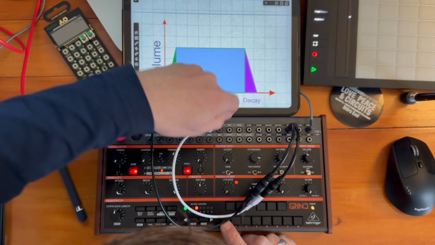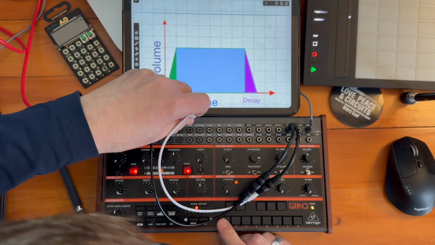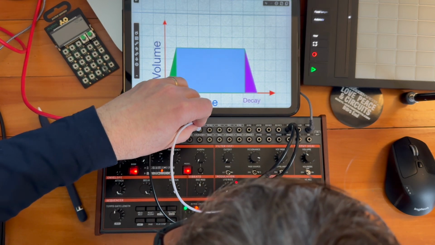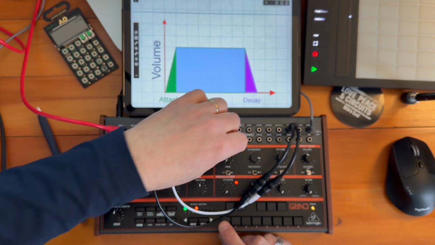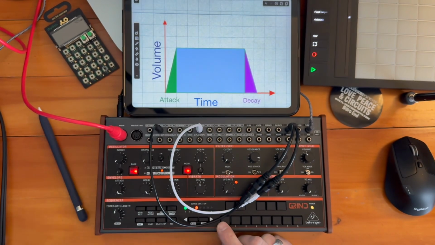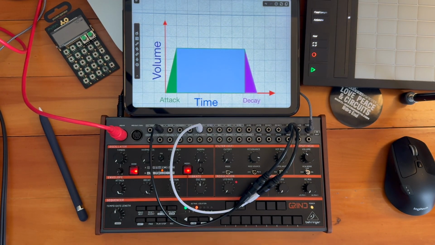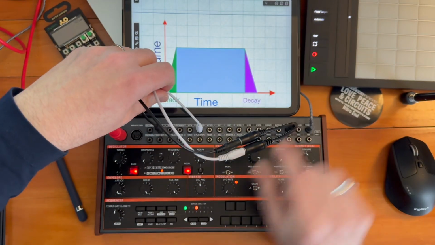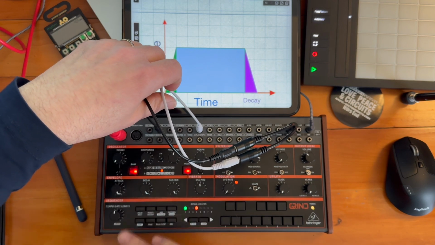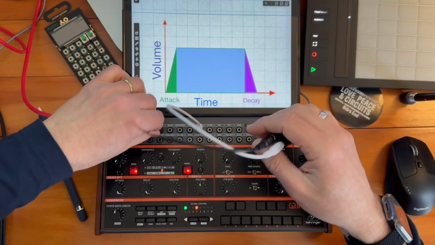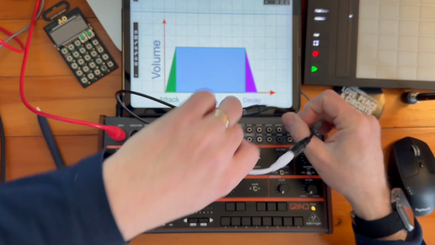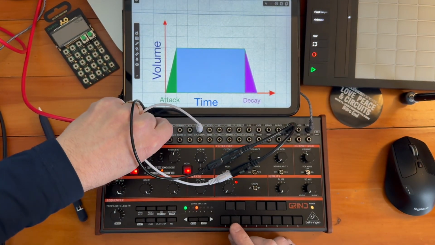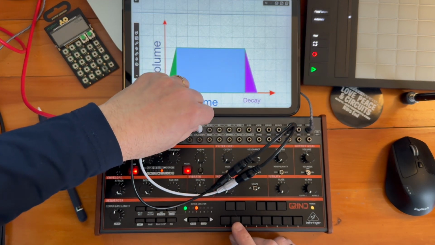Let's see if we can modulate the cutoff. Effectively used the envelope section that we have set here, and again you can change these, it'll change your modulation, but if you want to have a doubling effect, you get a splitter cable like this, and you can modulate both something like the harmonics and the cutoff.